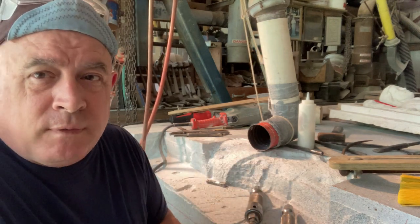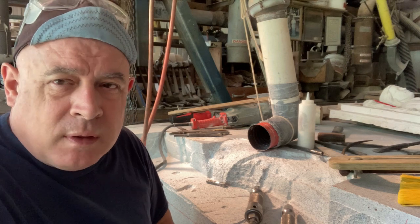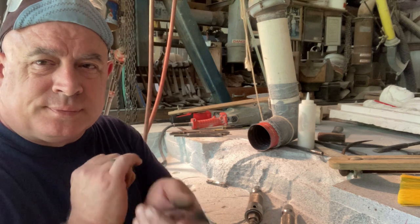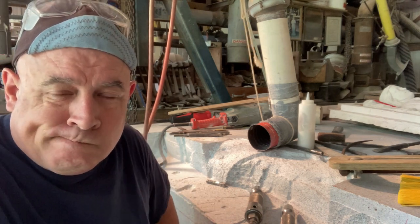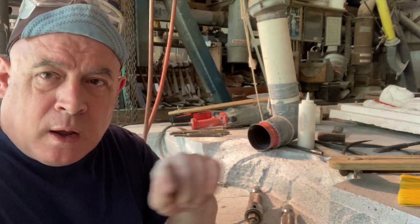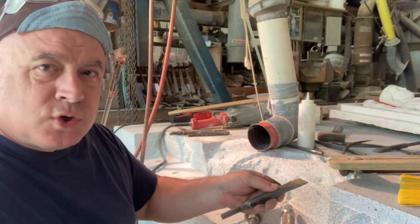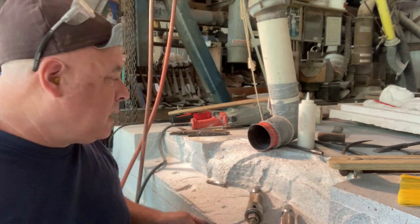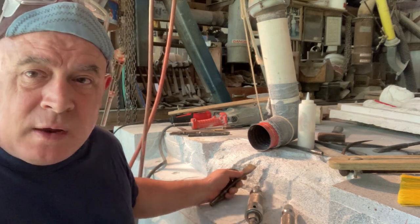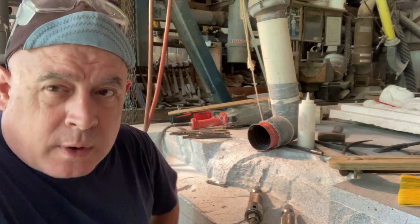You can shoot the whole thing perfect — absolutely never miss a point, everything's great. And then you're working along, you're doing a fold, and it falls off. Because you traced the line between details with the chisel — instead of shaping down to it, you went back and forth on that one straight line. And you created a stress riser. Created a crack. Just like we do when we're trying to break something.